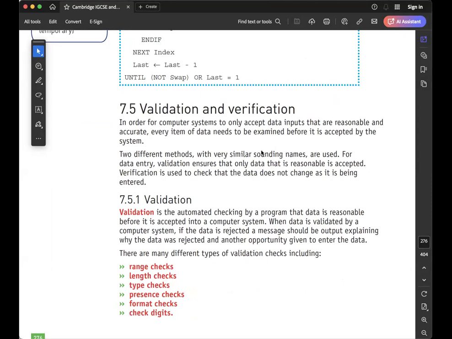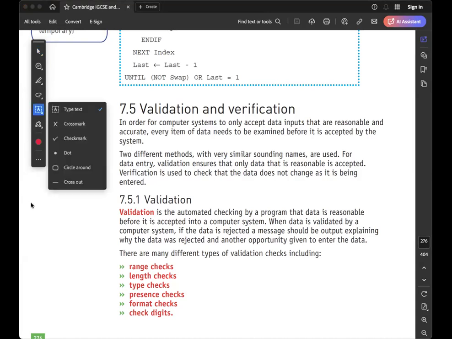Okay, so when you input the password into the computer, and if your password is not correct, what will be the error shown? It'll be invalid password. It means that you already saved your data, your password.